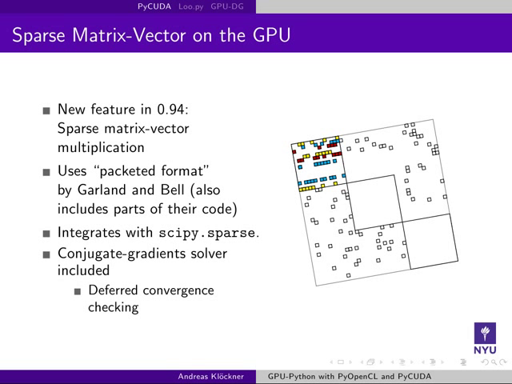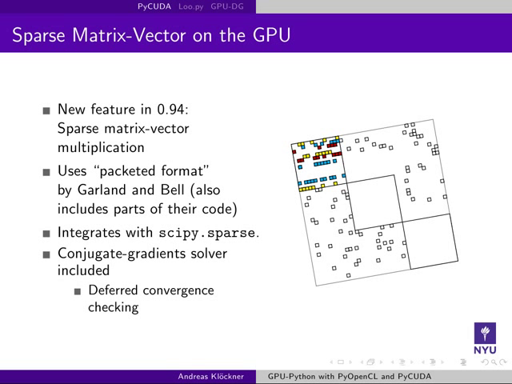And one neat thing that it does is it has a conjugate gradient solver. How many of you know how to code conjugate gradients? It's a bunch of vector operations, and then inner products. And you make a decision of whether you have converged based on the result of an inner product, which gives you the norm of the residual, and that has to travel back to the CPU to enable you to make that decision. So waiting for that transfer to complete might hold up the rest of the computation.